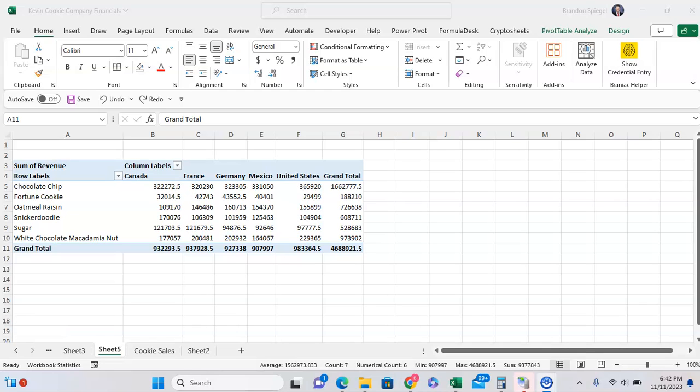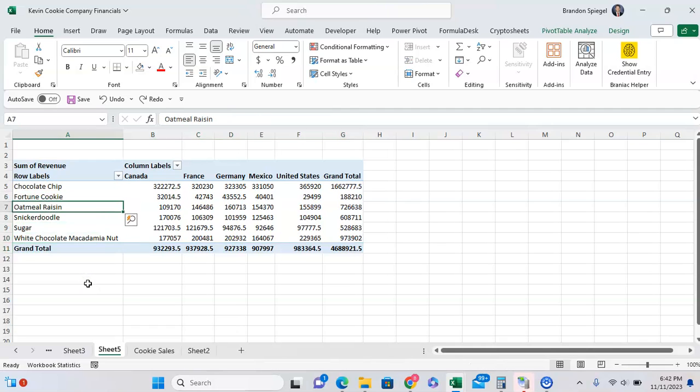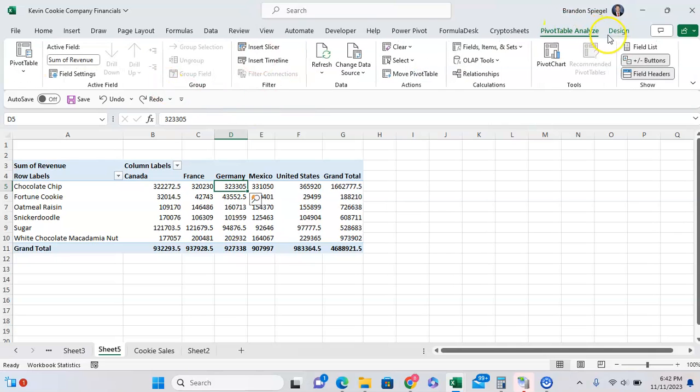In this tutorial, I just want to show you how you can adjust some of the default settings that are present whenever you go to make a pivot table in Microsoft Excel. So here we have just a basic pivot table in Excel. And one thing to note is that there might be things that just might not be to your general preferences, right? For example, as you can see, by default, Excel will have grand totals for both the columns and the rows. Also, one thing to note about the pivot table is that it might not be the layout that you want, and so on and so forth.